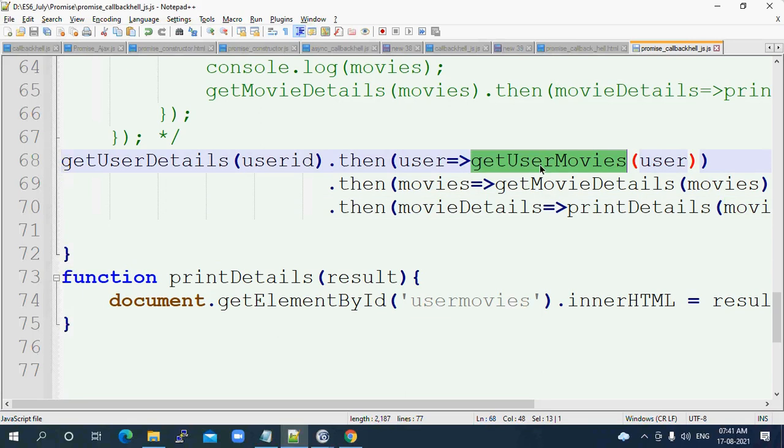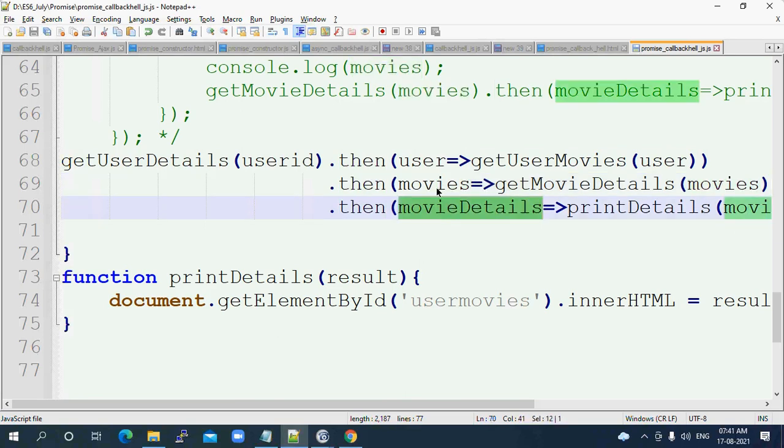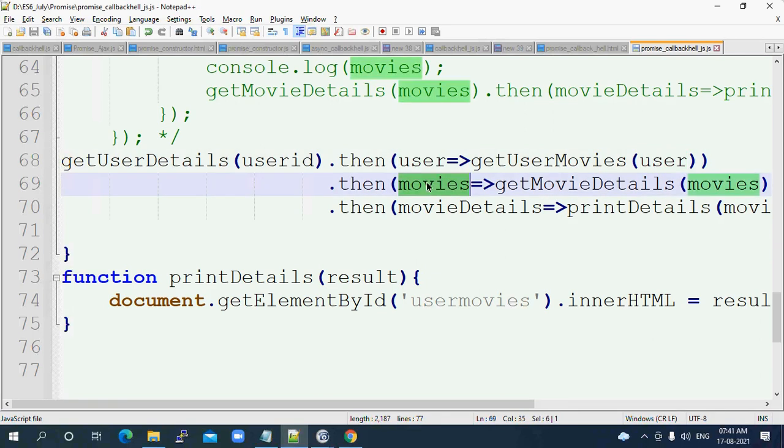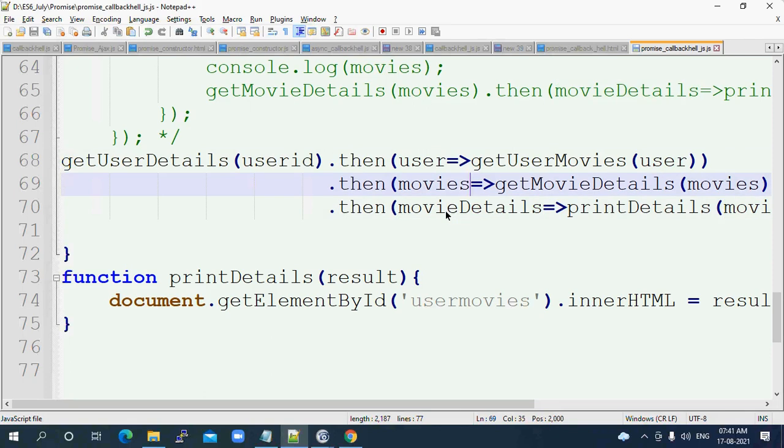Yes. Since here each return value is another promise here, correct? Yes. So automatically this promised resolved value will come to the next line, correct? Yeah. So next we will see how we have to write these promises in Ajax, right?